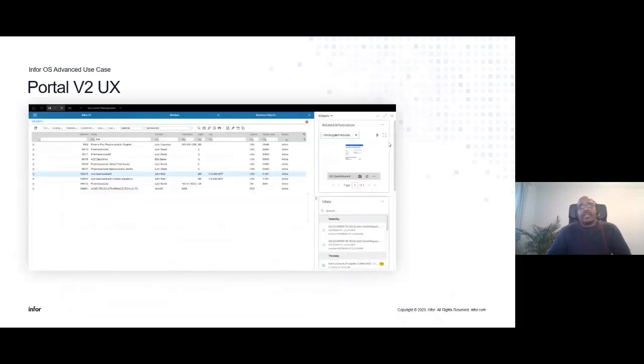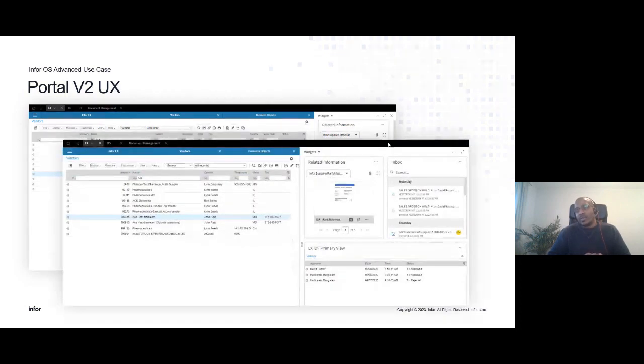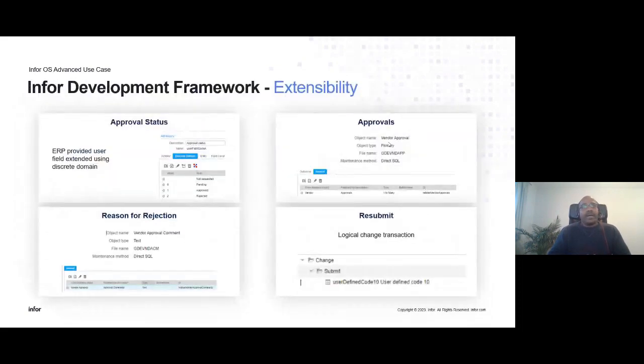The other big difference between the Mingle portal and V2 is the fact that you can drag the contextual apps, so you can enlarge them to see more details of the view. So you can actually split the screen, if you will, and see additional content, which is a limitation in the Mingle portal. Okay.